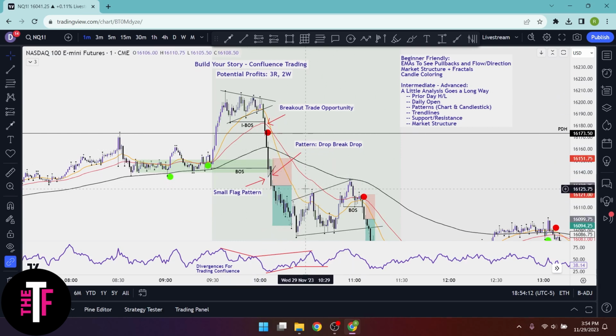So here you have all the EMAs stacked. Price is moving very bearish. Your EMAs are showing you bearish. And when price moves into the EMAs, you get a nice bounce out of it. Again, into the EMAs and a nice bounce out of it. That type of thing can help you to understand how price is moving.